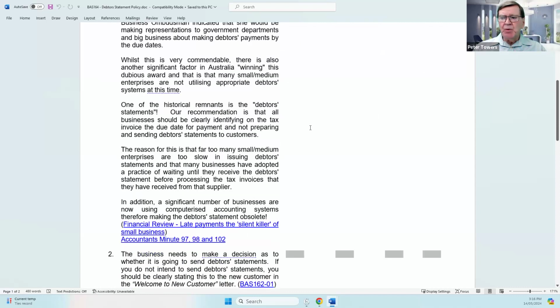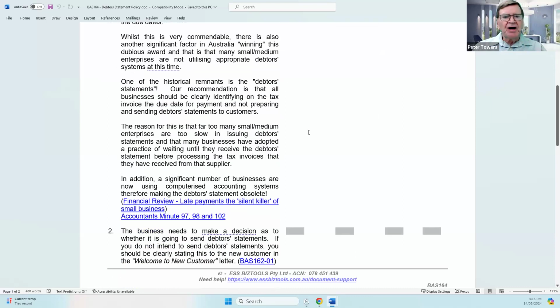So your team needs to be aware of that so that you can be talking to your clients as to the real reason for this emphasis on debtors management.